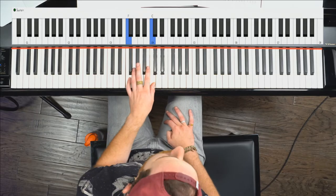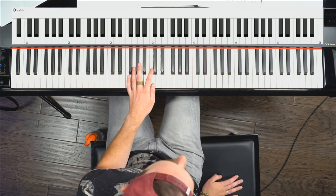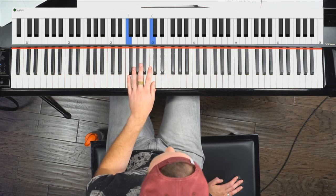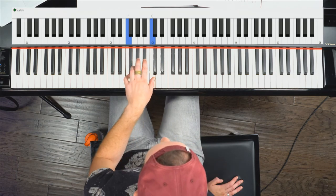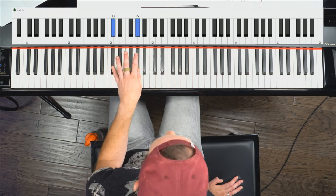But let's go into the next section, which uses some different chords. This is kind of like the pre-chorus. And the chords actually simplify here, which is nice. They're just sort of straight. I sometimes even just play them as straight intervals, just straight fifths without any inner third at all. So I'm just playing an F interval followed by an E flat 5 followed by a D flat 5 and then climb back up.